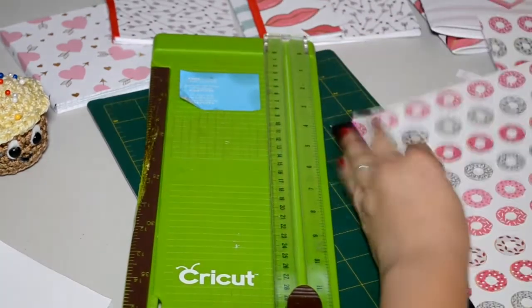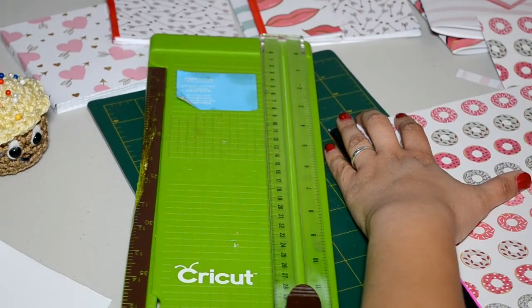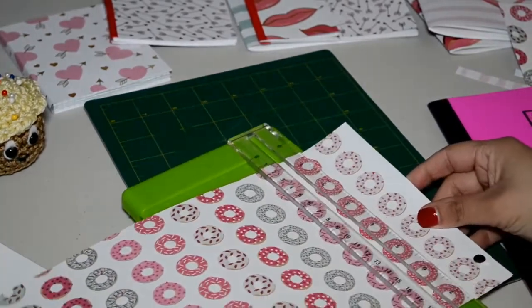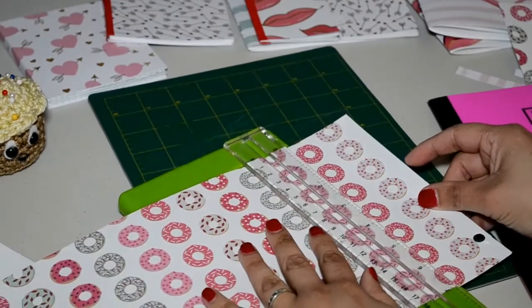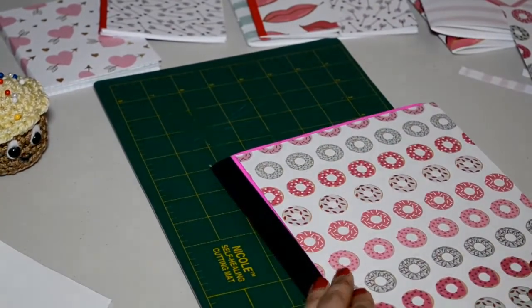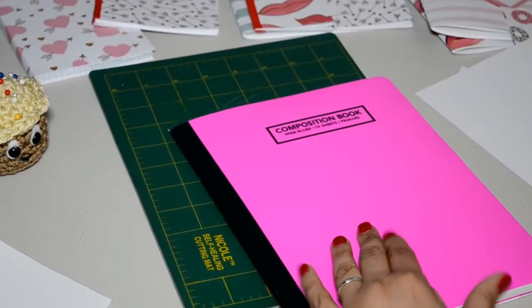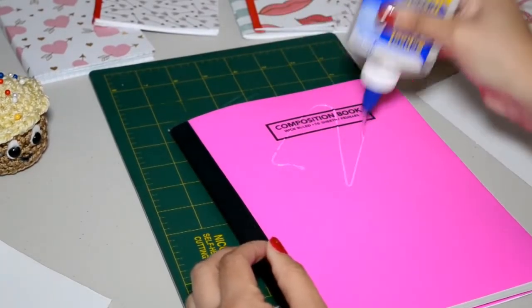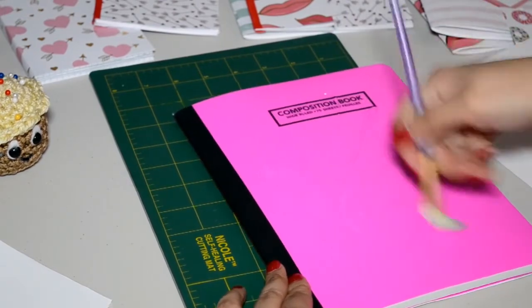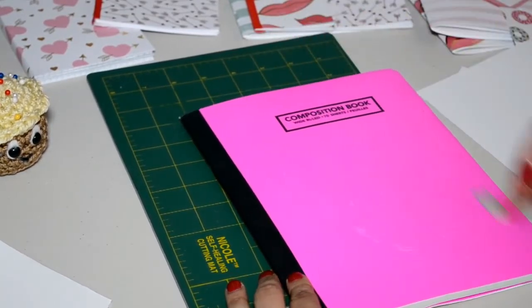And then let me make another line since I lost my line. Oh, I found my line now. So now, oh, I cut it a little too short. It's okay. Just to give you the idea, you're going to put some glue. And we don't want to put too much glue. Okay, regular glue. And you're going to brush it all over the notebook. Let me leave that edge there since I didn't get all the way to the edge with the sheet of paper.